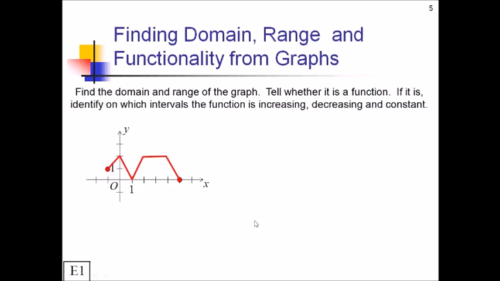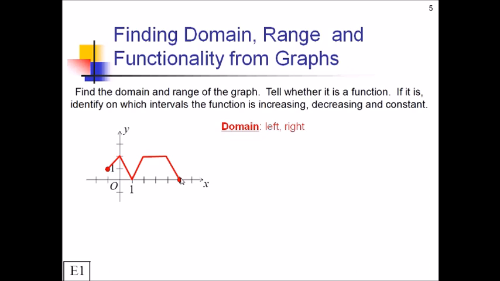So part of what we want to do today is to be able to pick out some key features from a function on a graph. So for this one, we want to find the domain and range of the graph, then tell whether it's a function, and if it is a function, identify intervals where it's increasing, decreasing, and constant. So let's start with domain and range, because we're going to have to do that regardless of whether it's a function or not. Domain is all the inputs, all the x values. So for domain, you're basically looking to go from the far left to the far right of the graph. So the furthest left we can go for x values is negative 1. The furthest right we can go is, let's see, this is positive 5.